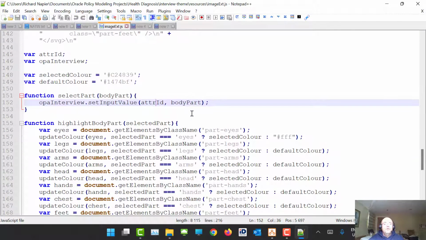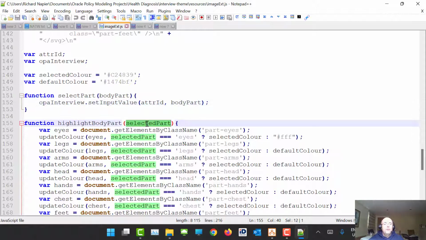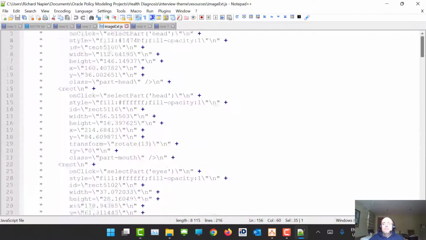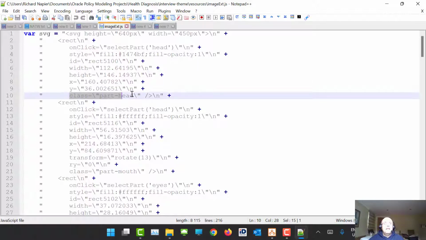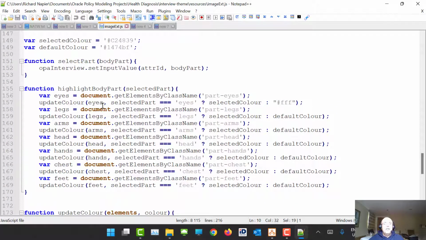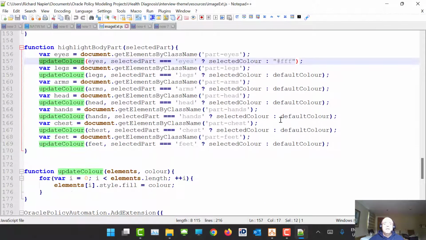And equally, you'll notice that in the highlight body part, once you've selected a part, we will go and get elements by class name. So we will go and grab in the SVG any element that has the correct class name. In that way, we can select parts of the SVG, and we will update the color, which basically means changing the fill color of whatever it was you clicked on.